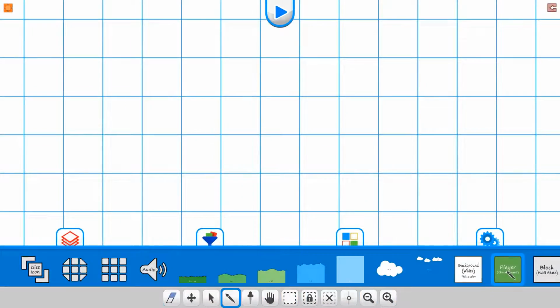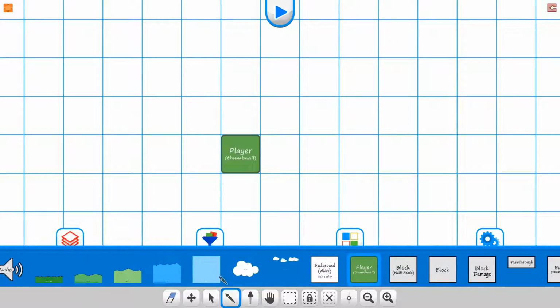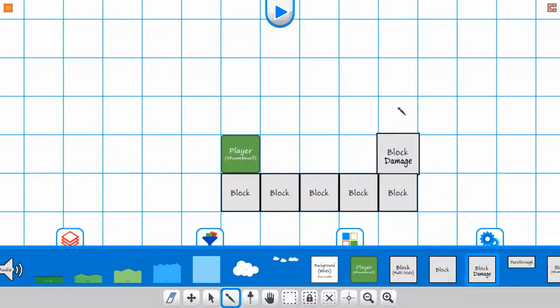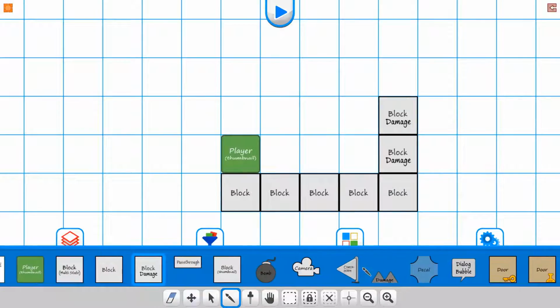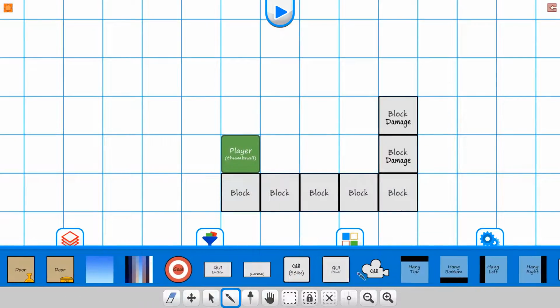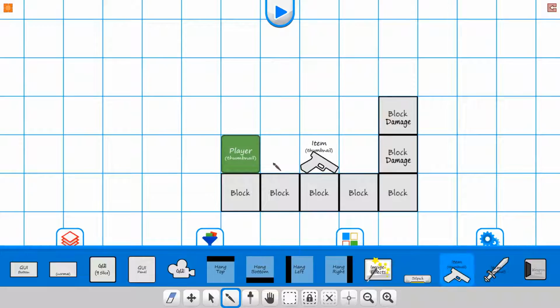Alright, let's go ahead and set up a new scene. In case you've been following along, we've done quite a bit to the previous one, so we'll go ahead and just start fresh here. We're going to place two blocks in the scene, and we're going to place the weapon in the scene and a player.